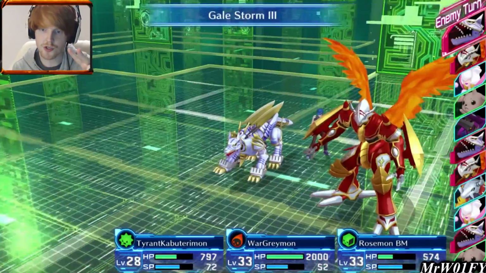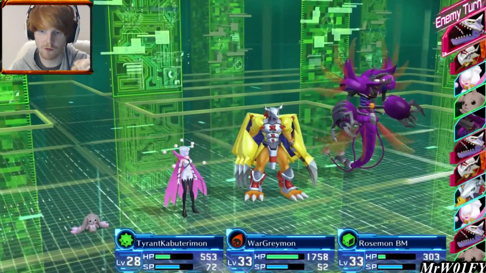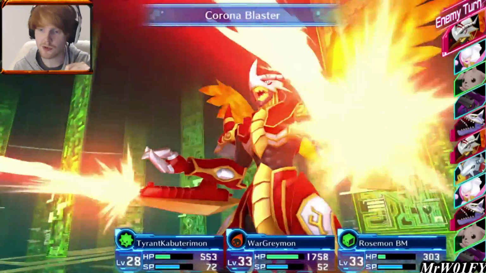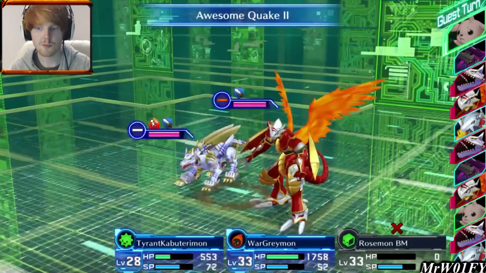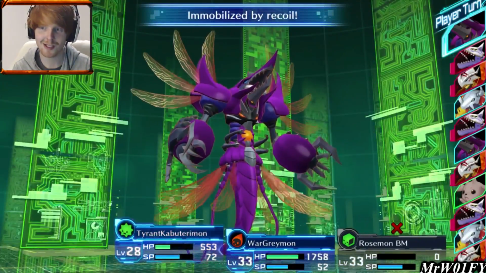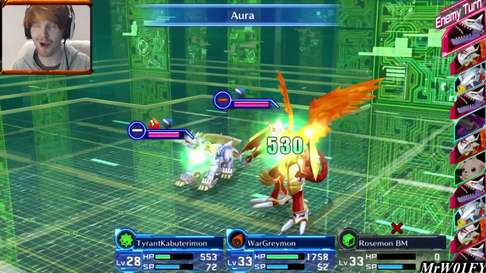They get 2 turns here, so I'm scared that we might end up losing someone, but at the same time, hopefully we can hold out. As long as this guy... Oh, Corona Blaster, this does not look good. Please don't kill our Rosemon. Okay, that's exactly what you're going to do. Alright, excellent. Awesome, Quake. So I think for this particular battle, Date was a poor choice, but at the same time, I didn't know. Tyrant Kabuterimon's going to miss his turn, which actually makes this really bad for us.